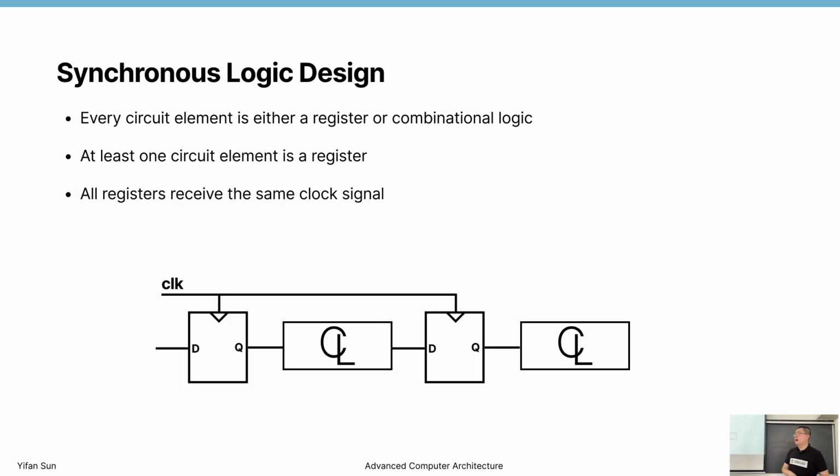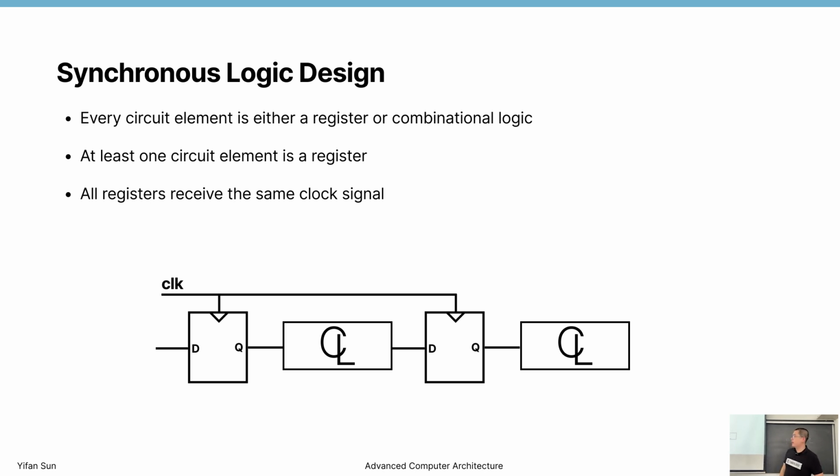Then all registers have the same clock signal. We use one clock signal to control the whole chip. Although practically, even the clock signal propagation takes some time, so it's very hard to guarantee pure synchronization. But if you consider localized clock synchronization, it is not a big problem. Then we can have cyclic paths. We can even have this combinational logic generate a result that goes to the first set of registers. So don't treat this as a single register. It can be multiple registers here, okay?